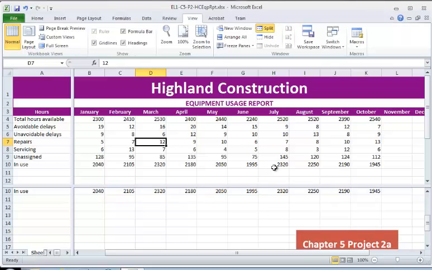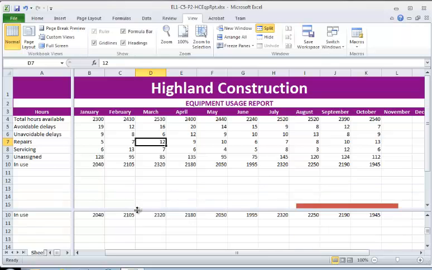Sometimes, if you do it all the time, you may want to freeze. Let me move it down here, and let's say you want to just keep it this way. You can freeze the pane.